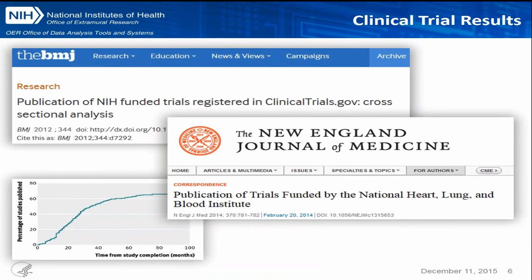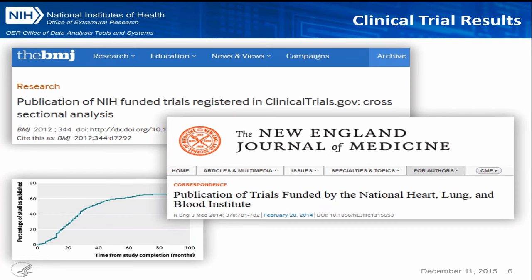Some institutes are also using publication data to look at the productivity and results of clinical trials. These are a couple of publications that have come out looking at the relationship between when clinical trials have been funded and when they completed, and how soon results of those clinical trials appear in the published literature.